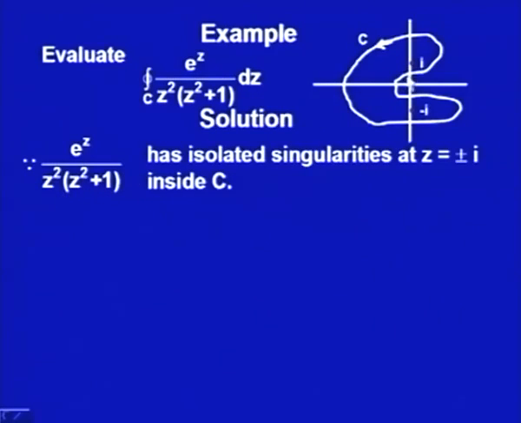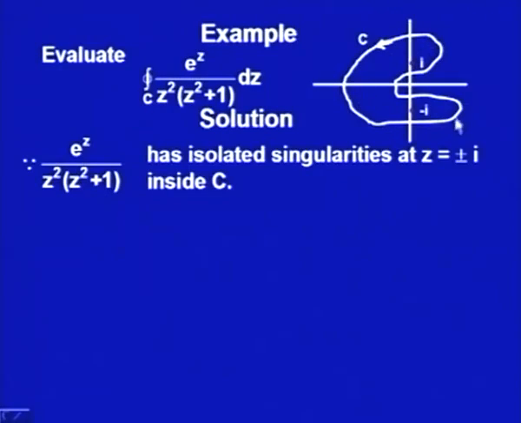Z is equal to 0 is this one, because the contour is given to us, and plus I and minus I are on the imaginary axis at plus 1 and at minus 1. So we have singularities at 0 and plus and minus I, of which in the given contour we have only two singularities. The singularity 0 is outside this contour, not inside it. Here we would again apply the residue theorem, but we have to always see the contour.